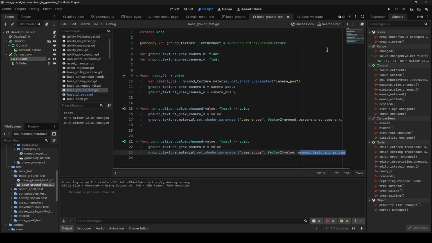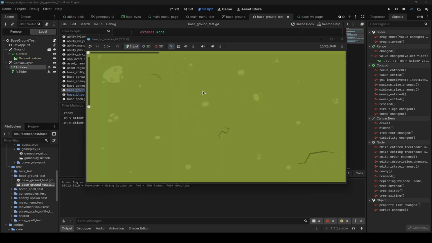Create just a test scene, and to grab current values, get shader parameters, to set shader parameters, and you're ready to go. And again, in our game, our player is right in the middle, ground will be around but in the background, and when the player moves to the right, our node stays in place, but the player will think like he's moving around a huge world with no seams.